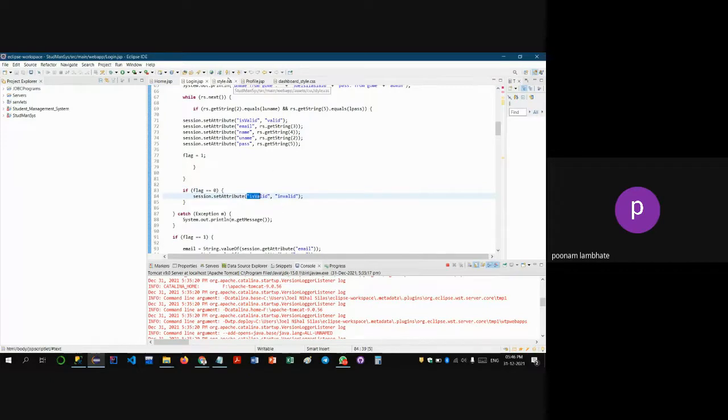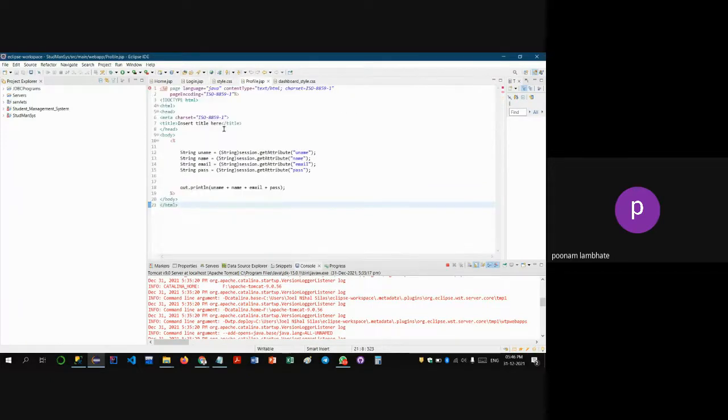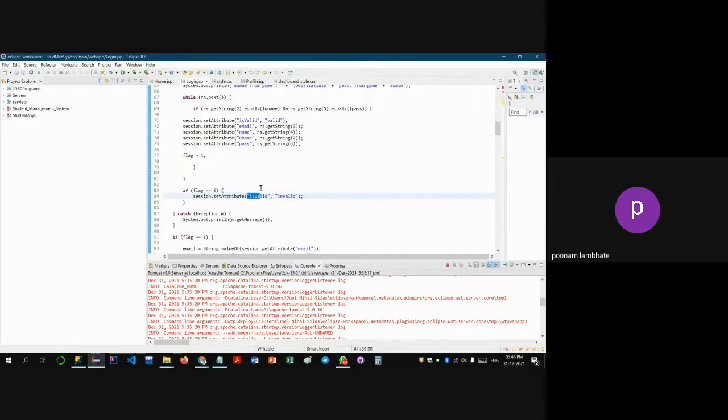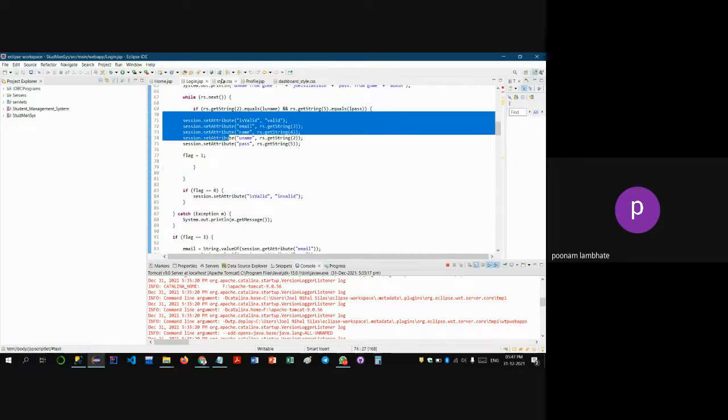And here in the profile page, you can validate. I've not yet validated whether is valid or not valid. So you can validate it. And here also in the login page, if it is valid, then only display all the HTML. Else, say incorrect password or whatever, something like that. That also I have to still implement. So is it clear how you can pass data from one page to another page?